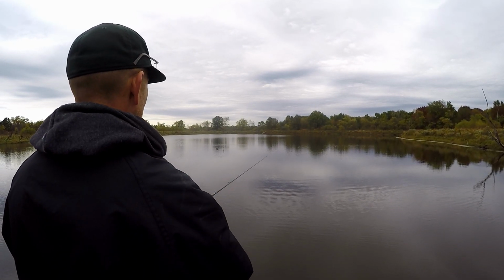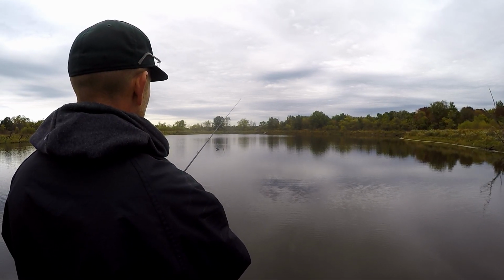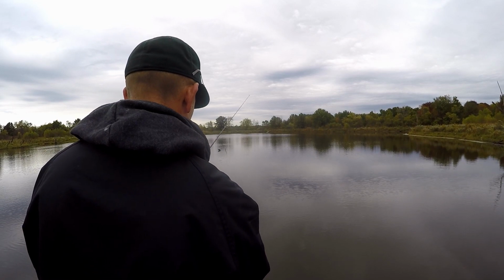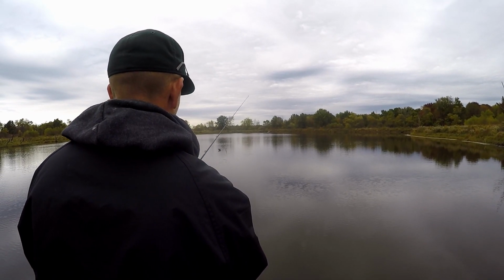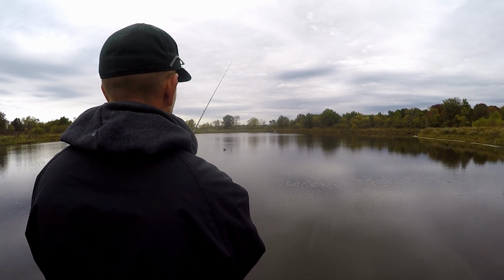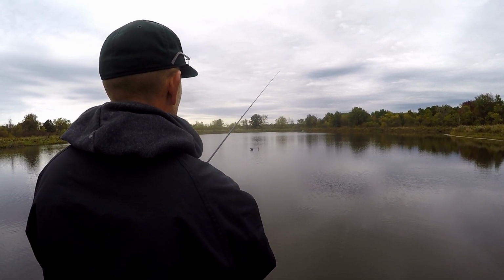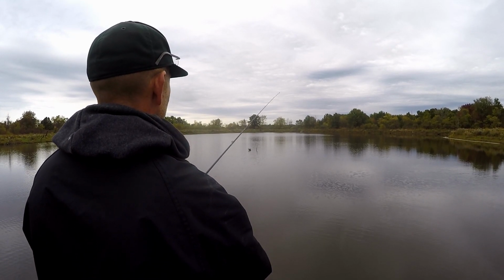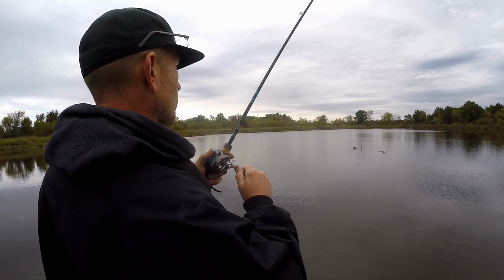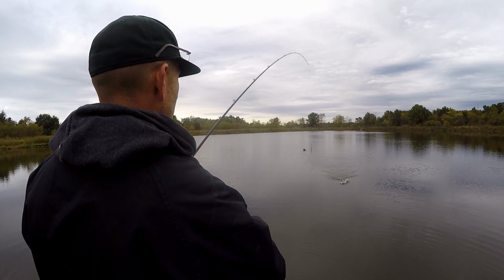Count about 8, should be close to being on bottom. I'm going to just pick up the slack until I feel it. And be ready, a lot of times you pick up the slack, you'll instantly feel something's got it. So I'm just going to start doing the old shaky shake right up beside that piece. And I got one there. Oh, he's coming up. He's not big, but we got a fish right beside that piece of cover.